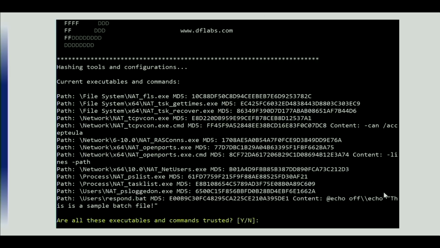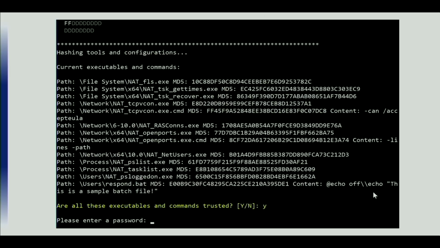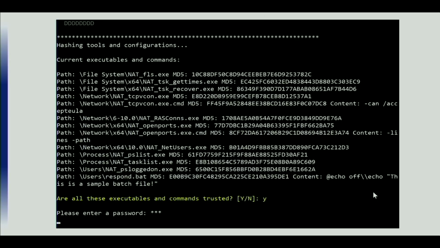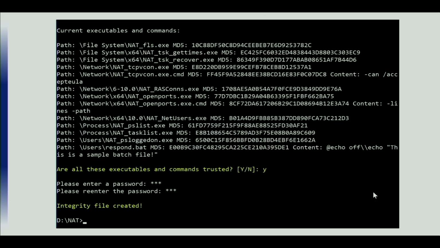And you can see it's going to ask you for a password. So we enter the password, and it's going to take that information and encrypt it and put it into a file on the USB drive itself. So that will always be present there. And it will always check that from now on every time you execute NAT. I should have done this in like 6 or 7 chunks. I apologize. All right, so now we're going to go ahead and run NAT again.